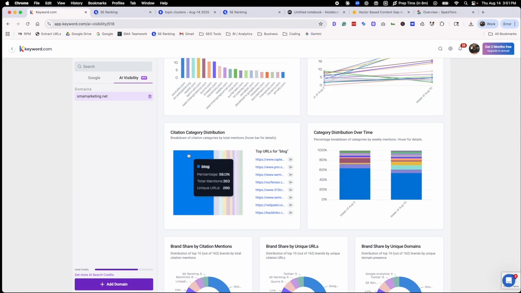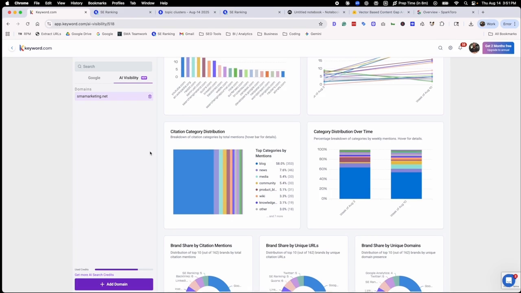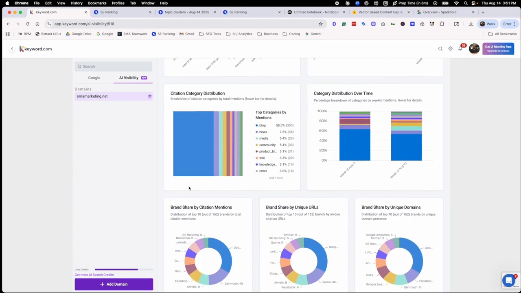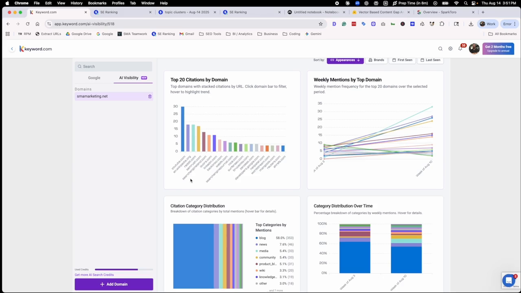So blog content is showing up here, which means, for all those content marketers out there, it's still important to have content. You just need to have content that is developed the right way and is going to answer the right types of questions. We can also see the brand share. Google has a lot of mentions and a lot of brand share. SEMrush is doing pretty good as well. Ahrefs has got some good visibility as well. We've got some social channels here too. So this gives me an idea of who's ranking, what type of media and content is ranking, and kind of an idea of some of the brands that I'm going to be up against.